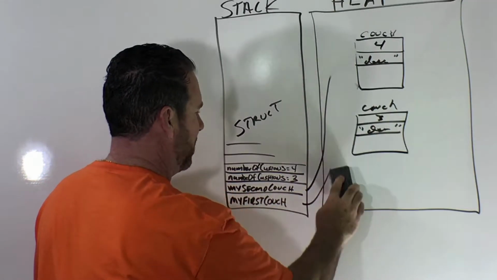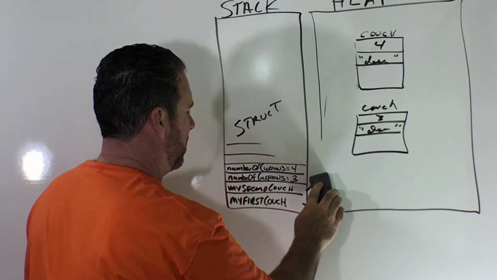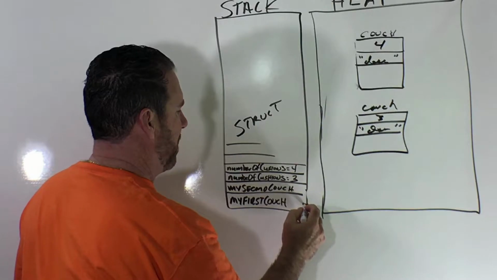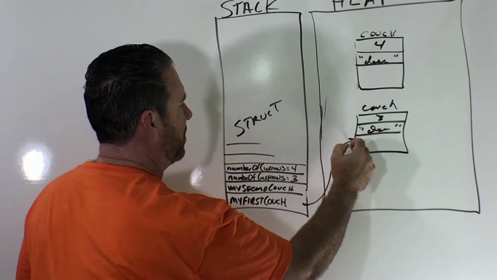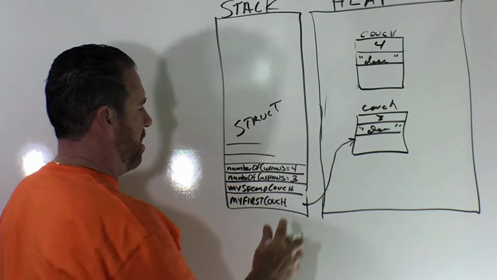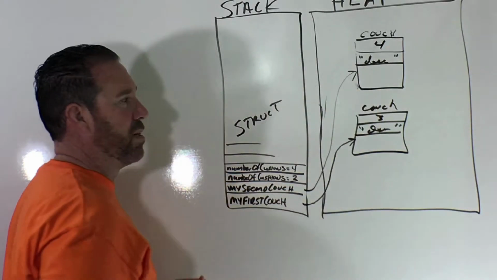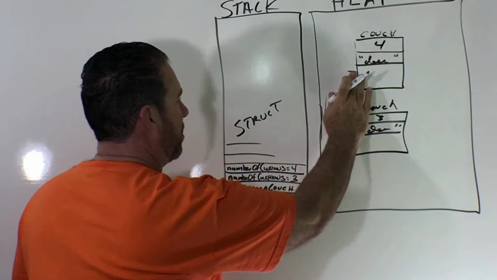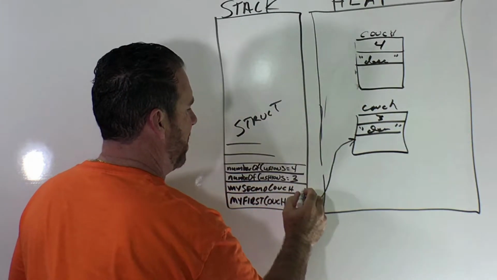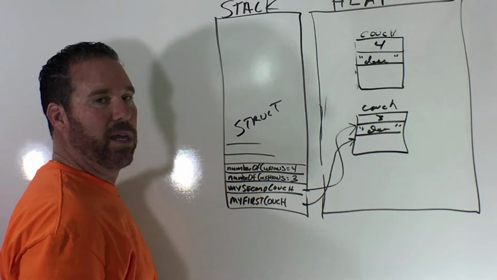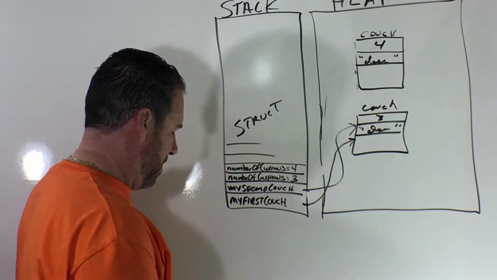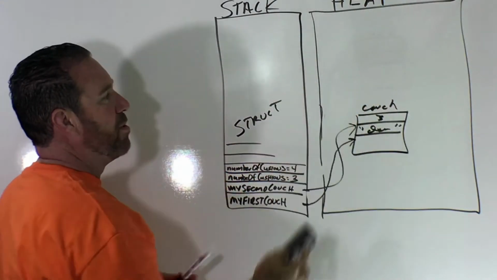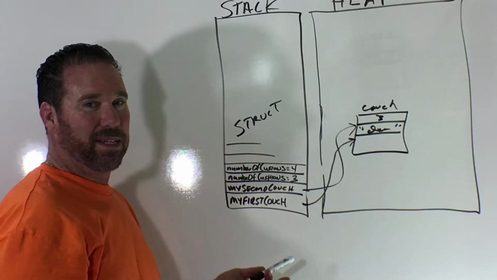All right, and remember we said my second couch equals first couch. So let's say we created my first couch there, and then we pointed this one to here. We made it its own couch. But then we said my second couch equals first couch. So instead of going here, it broke off and said, I'm going to now take this one. What happens to this other couch? All right, what happens is automatic garbage collection. So it gets erased, clearing up memory for the computer. See how nice that is?